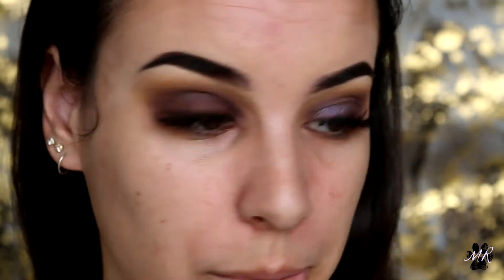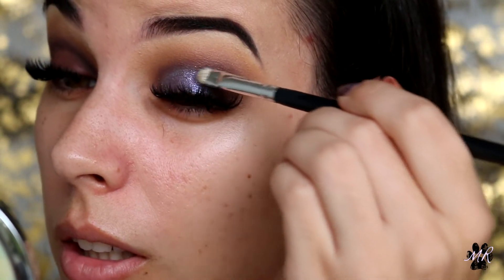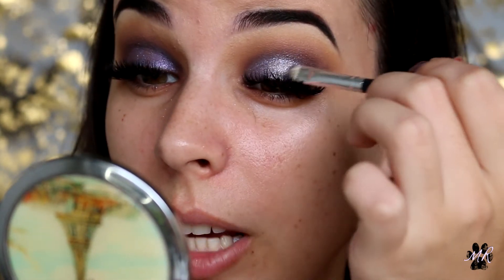I'm going to try wetting my brush — so much better when you wet the brush, much better payoff. In the pan it definitely looks a lot more blue but when you apply it to the lid it's so much more purple. Now going in with the Seaside shade — it adds like a little bit more silver. I'll wet my brush again and we're going to see how it applies wet. Yeah, it definitely applies better when wet, and I mean that kind of sucks because you shouldn't really have to do that.